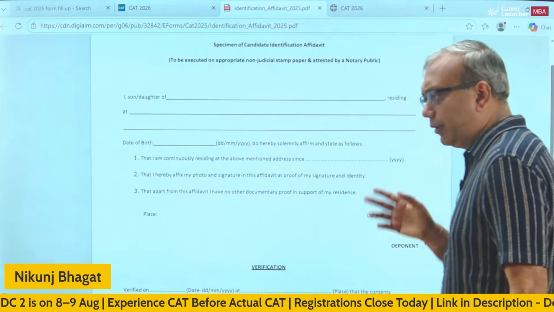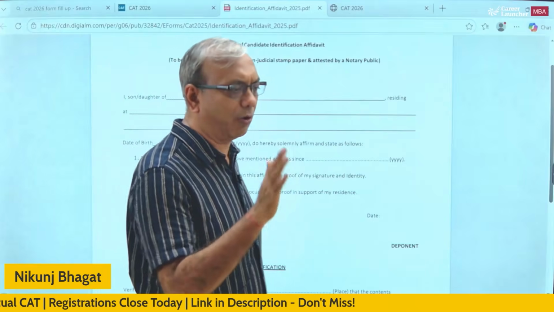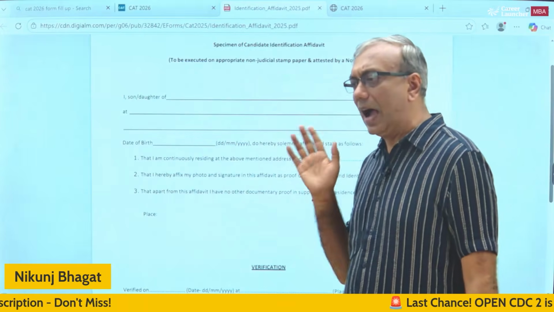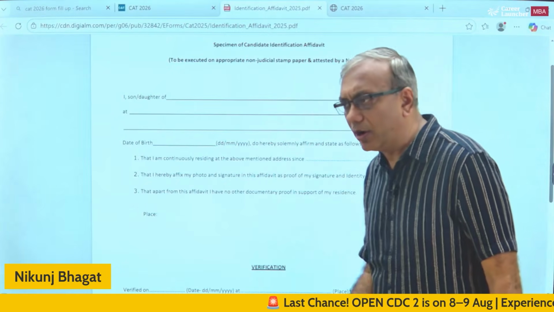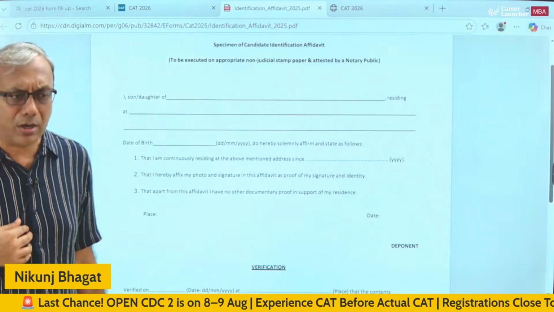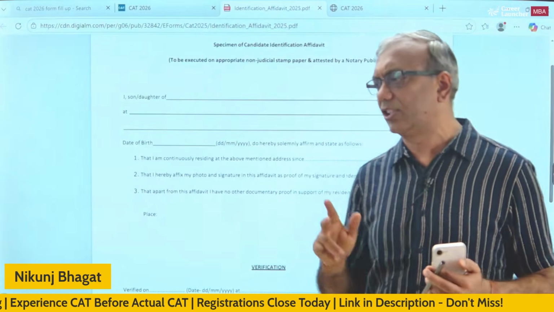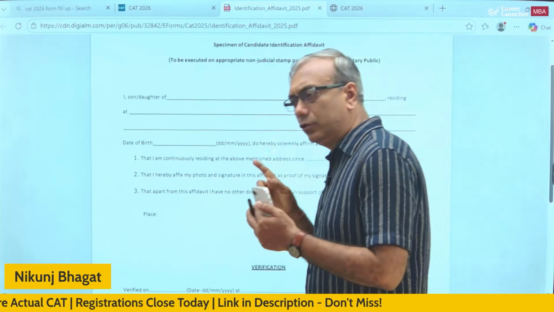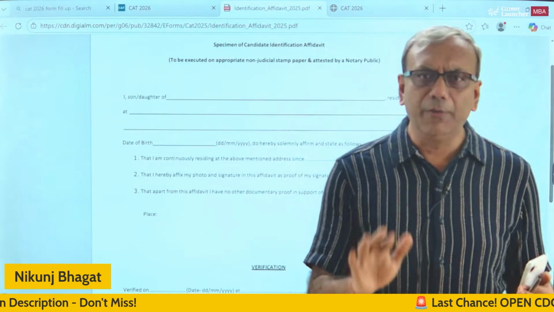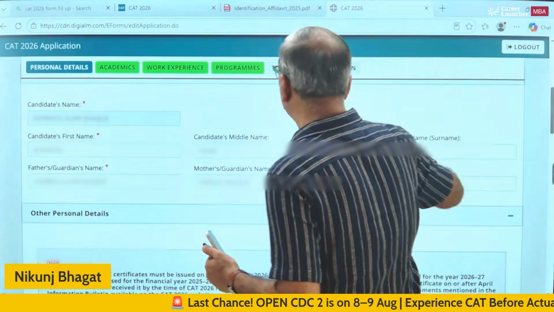The other way of looking at it could also be that whatever ID proof I will carry to the CAT center, let's say an Aadhaar or a passport or a PAN card or a driving license, I need to write my name exactly in accordance with what that ID has. Or if it's the 10th-12th mark sheet, I would go by the second thought, that whatever is in your Aadhaar card, write the same spelling here. If the 10th-12th mark sheet and Aadhaar card do not match up, make an affidavit, notarize it, keep it separately. If required later on during admission, we will show that. Okay? So that's number one.